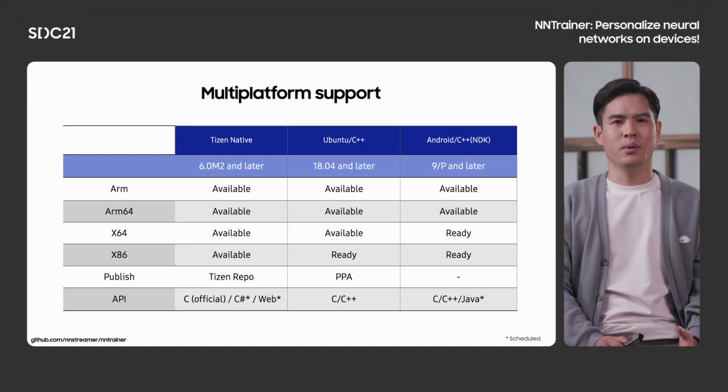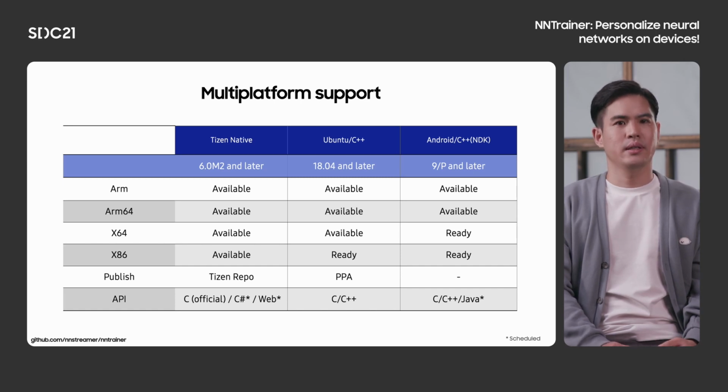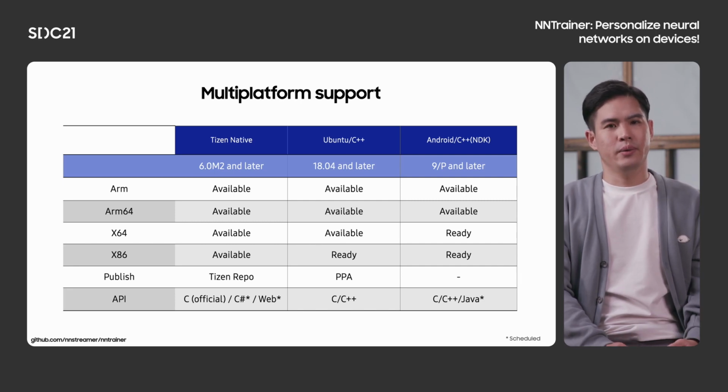Because NNTrainer is an on-device framework, we are supporting and planning to support multiple architectures and platforms. We mainly support Tizen official C API with RPM packages, Ubuntu with Debian build, and Android, but it can be built for other platforms at will. Thanks to CI, we are releasing daily builds for those.